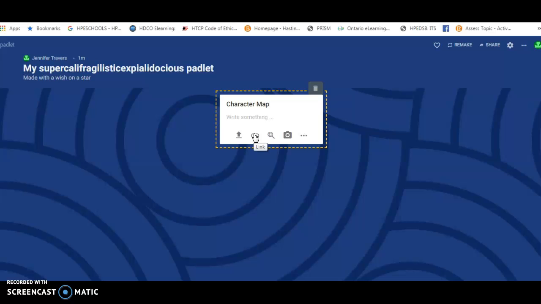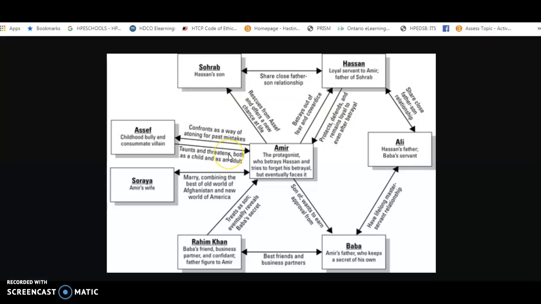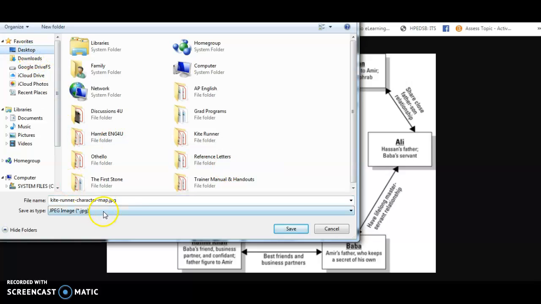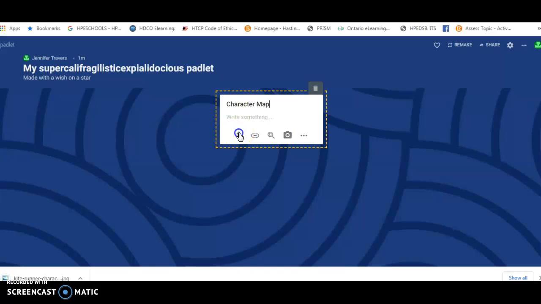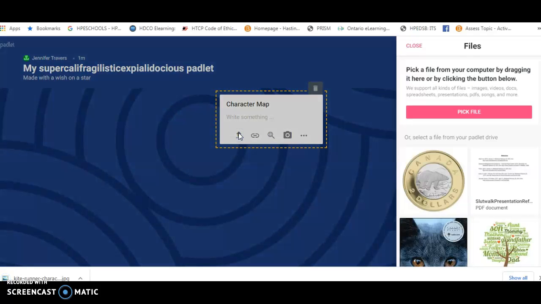So you can upload or put in a link. So if you created it on paper, because being on a computer is just not where you're at, then you can upload that picture, depending on the device you're using and how you want to do that. So say, for example, I just wanted to attach this picture. I'm going to save the image. And then I'm just going to upload that. If it was a link, if I created a Google Doc, then you could share the link and put it in there. So however you want to do that is totally up to you.